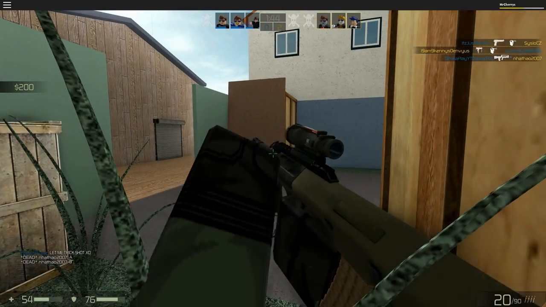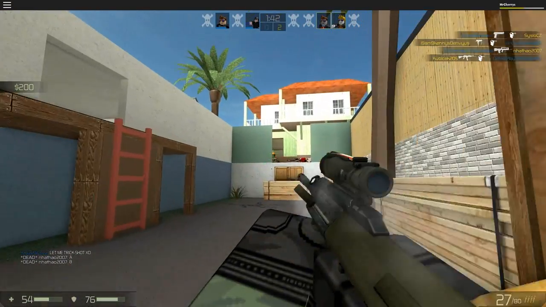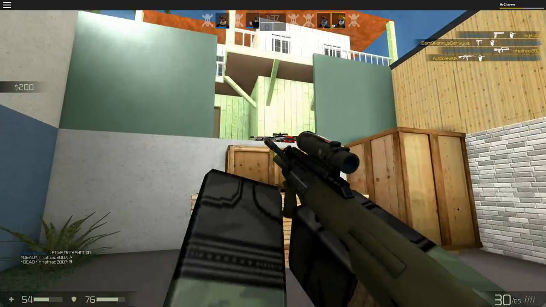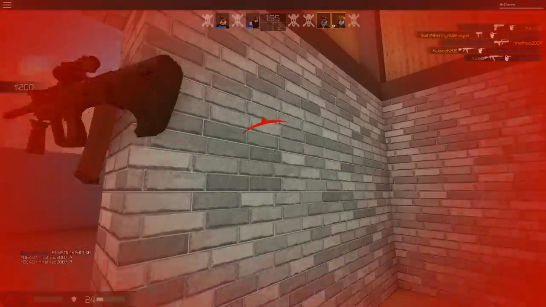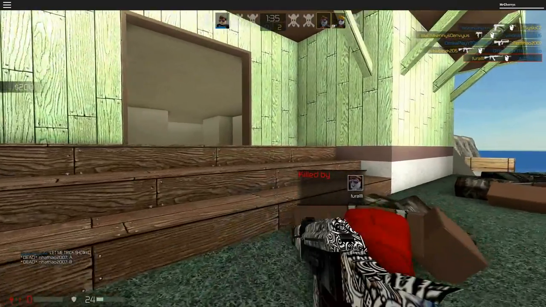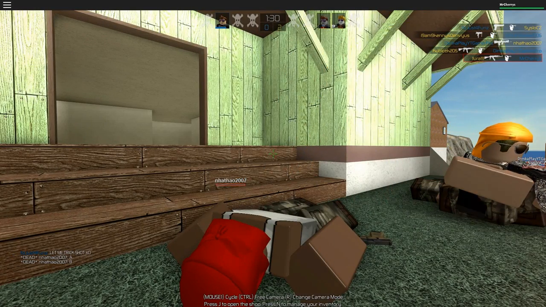Come on. Oh, crap. All right, this ain't good. We're trapped. Oh crap, I'm reloading. No! Oh my god, you're so lucky. I was gonna get him for cover, but I didn't have enough health. Oh well, it's a shame.